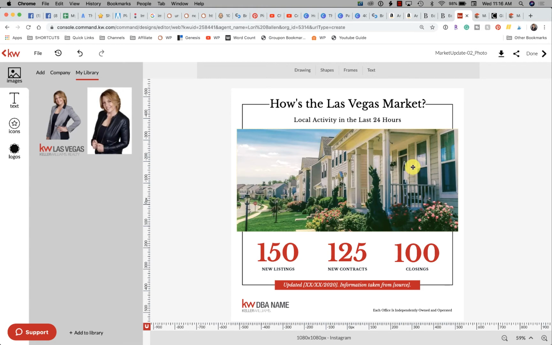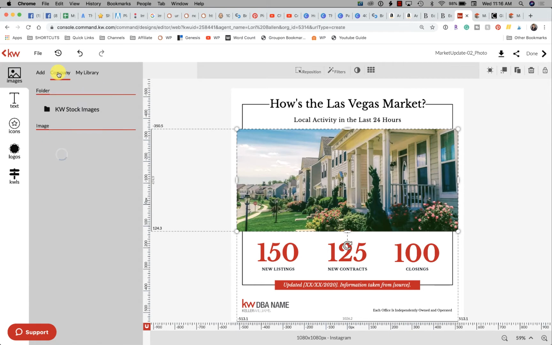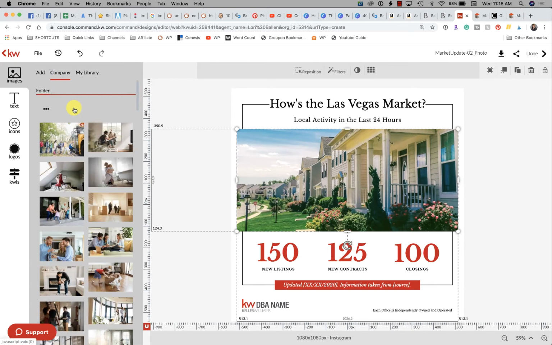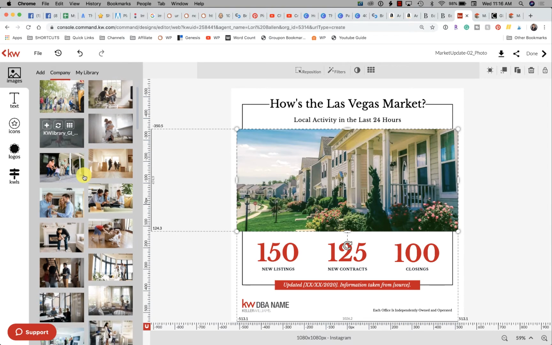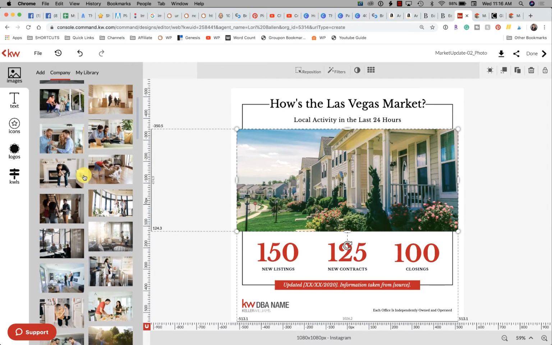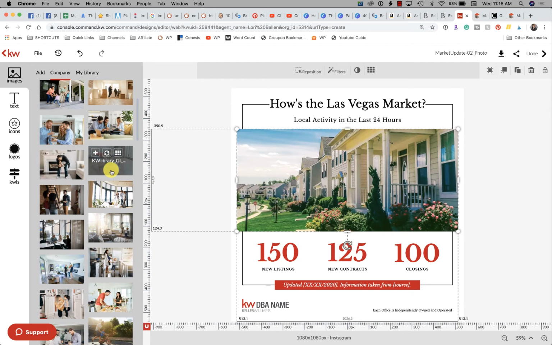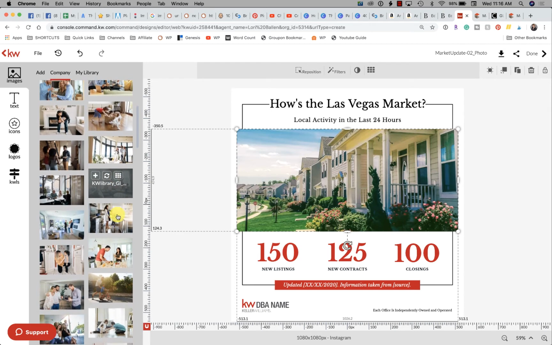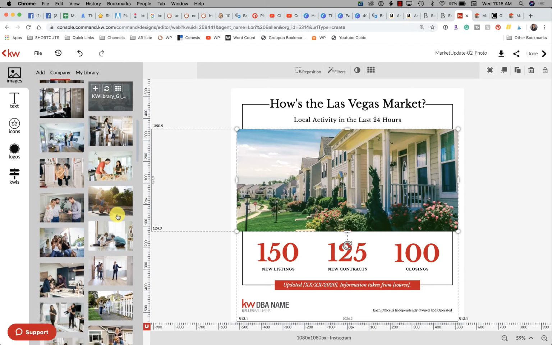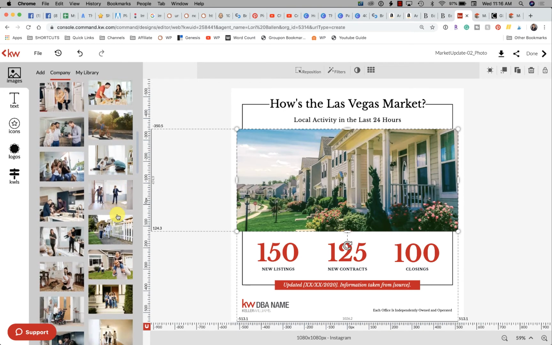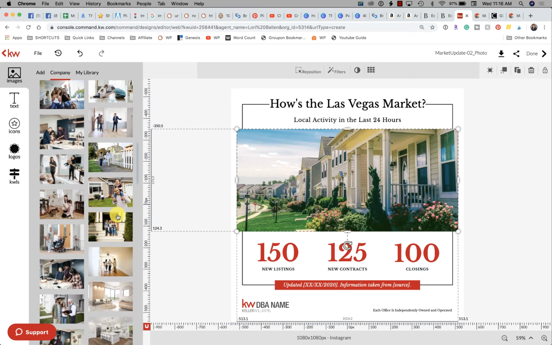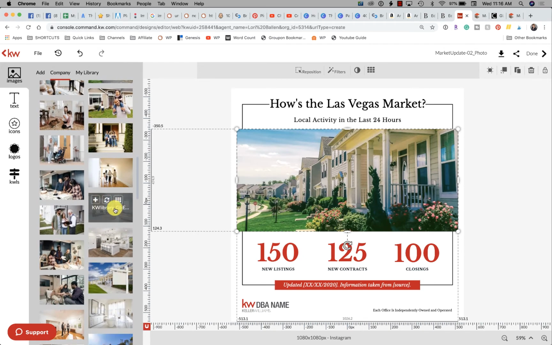All right, now this picture here is not good because we don't have houses like that in Vegas. So it's important to make appropriate changes. So I'm going to click on that image, and then I'm going to go to Company, KW Stock Images, and I'm going to grab a different image. Now, if you wanted to, you could also upload an image, okay? So it doesn't have to be one of theirs. It can be something else. Keeping in mind, like right now, we're social distancing, so putting a big family outdoors isn't going to make sense. So we're going to want to make sure this is an indoor pic or just a family in the yard.